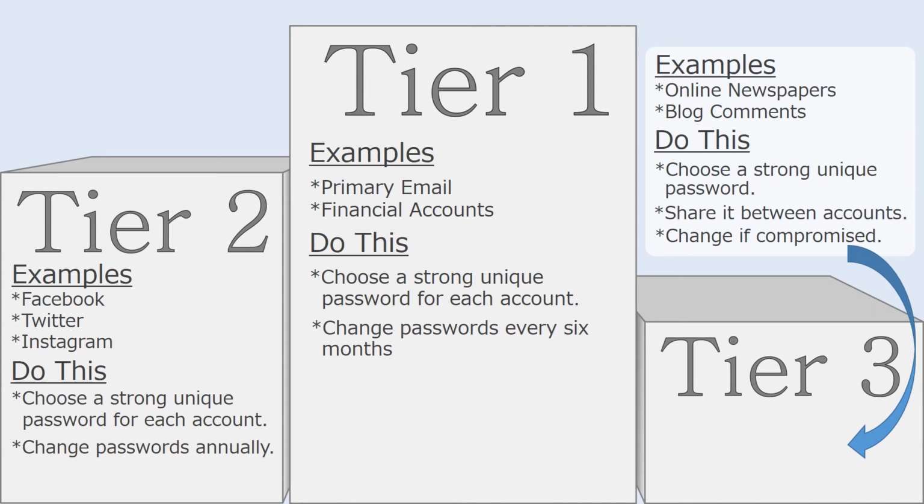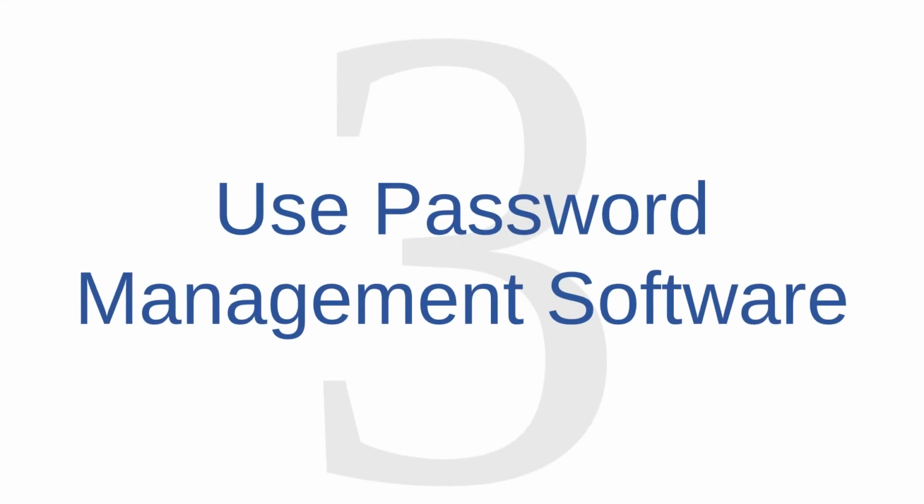If you think that an account has been compromised, you should change the password and also change the answers to any of your security questions that are associated with that account. If the account isn't particularly important to you anyway, then you might consider just deleting it altogether and starting over with a new account. Password management tip number 3 is to use password management software.